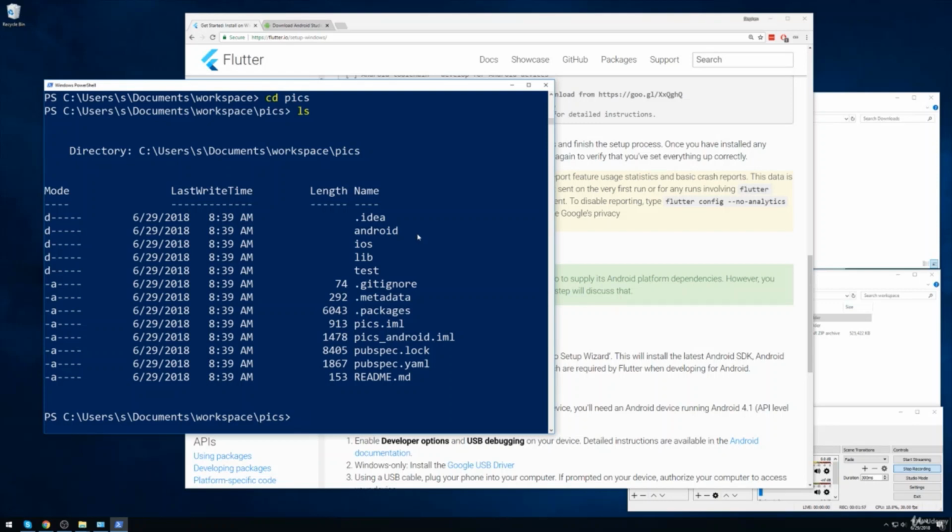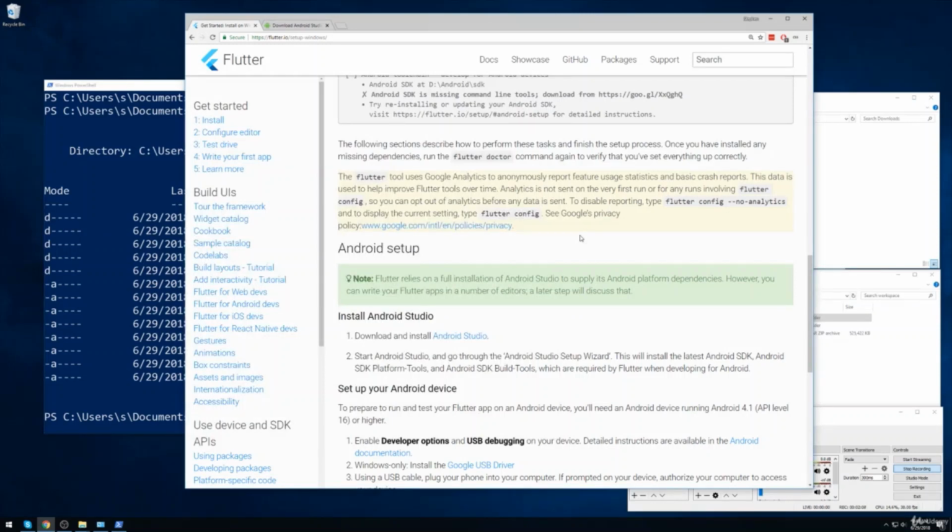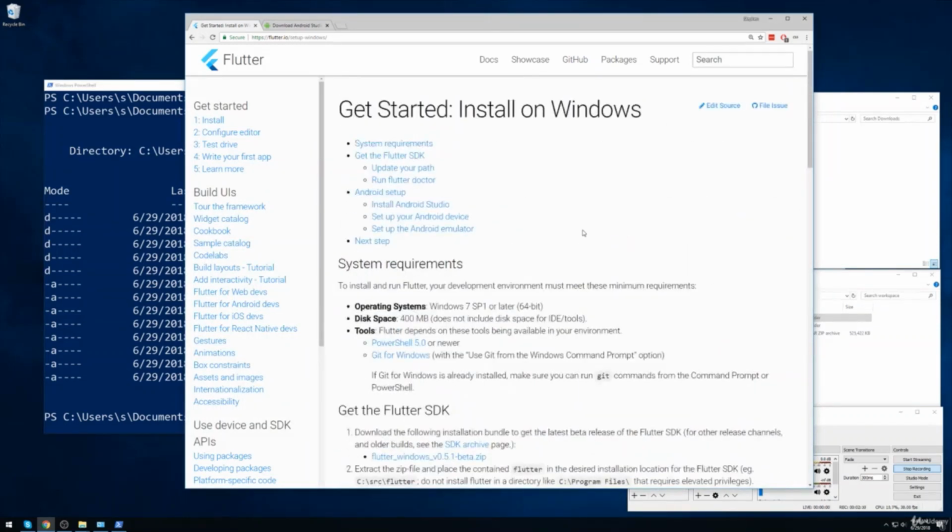Now, the last thing we have to do is get an Android emulator up and running on our machine so we can actually run and test out this application. So that's going to be the last step that we have to go through. In this section, one last thing here, we're going to start downloading Android Studio, which is what we're going to use to set up our Android emulator. And then as soon as we start the download, it's going to take a couple of minutes to download. So I'll let you start it up and then we'll take a break into the next section.